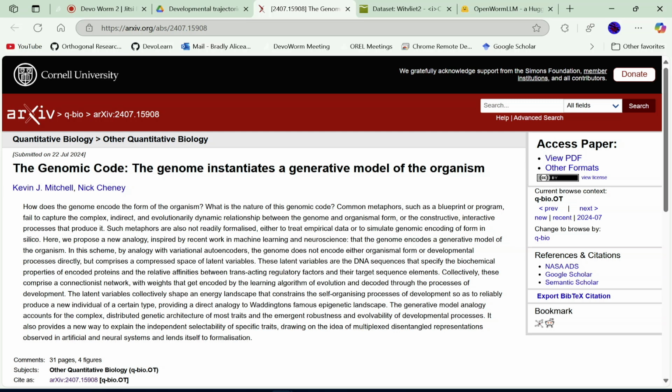So to recap, in a variational autoencoder, you have this latent space. The latent space describes all the potential changes, and then the cell would reference that latent space, which I guess would be the genome, and all of its possible states of instantiation, and then it would select a subset of those to go forward with to achieve what it needs to achieve. It's a lot more plausible, I suppose, than the blueprint model, which basically implies that everything is preordained.